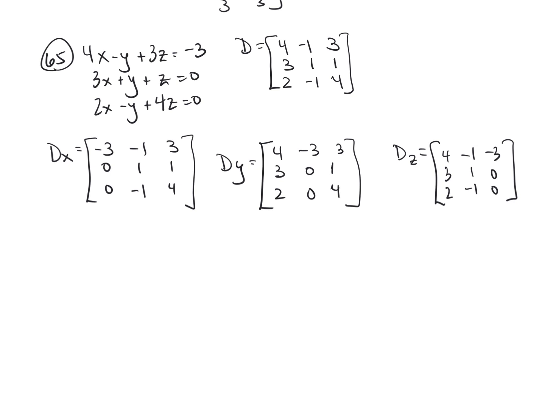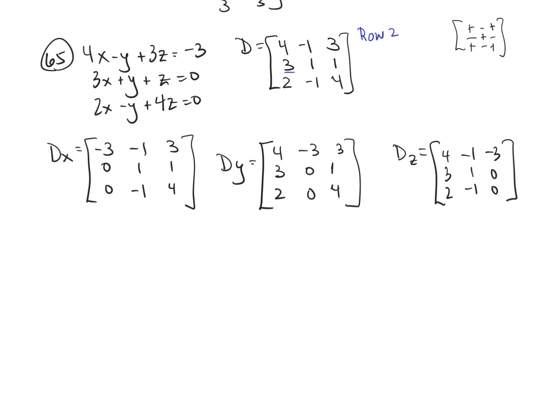So now we have to use our wonderful skills of our minors and our cofactors and all that kind of fun stuff. So I'm just going to put a little reminder over here: plus, minus, plus, minus, plus, minus, plus, minus, plus. And then I'm going to compute the determinant for D in as little space as possible. I'm going to choose row 2. The only reason I'm choosing row 2 is because it doesn't have any negatives in there, and messing up all the signs would be just a pain.